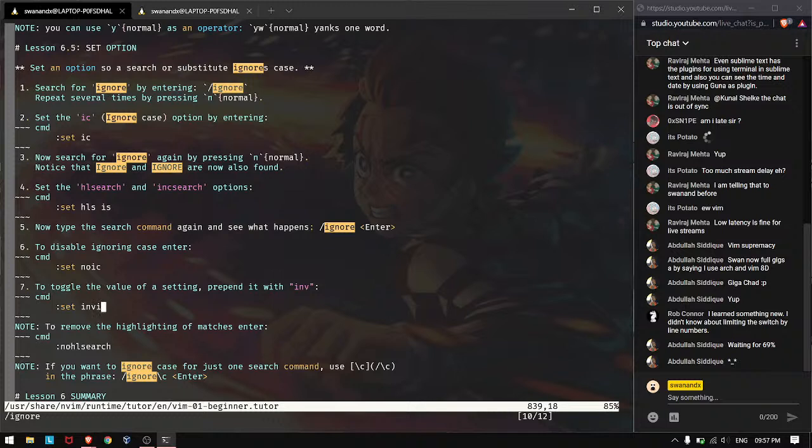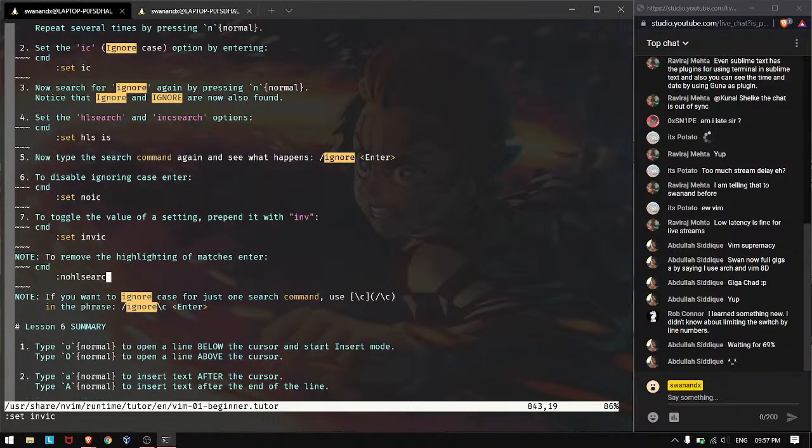And if you want to invert the value, we can say invert IC. So if I say set no IC, see it didn't highlight this part. If I invert it again, invert IC, yeah, the value is inverted again.